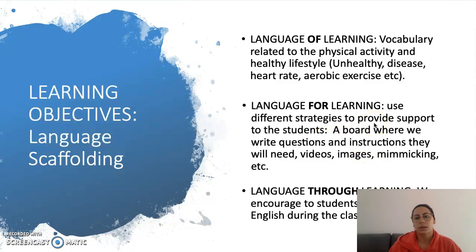The last one, language through learning. We want to encourage the students to speak in English during the class, and we will provide them different support to help them so they can make true connections with the content. This process we cannot plan at all, but we can take notes on how the process is done by each student, which are the difficulties they have, so then we can help them.